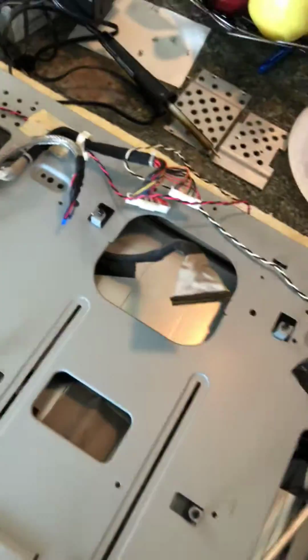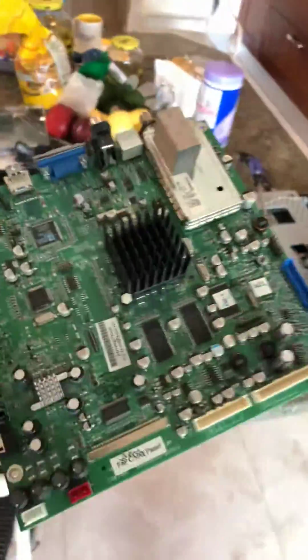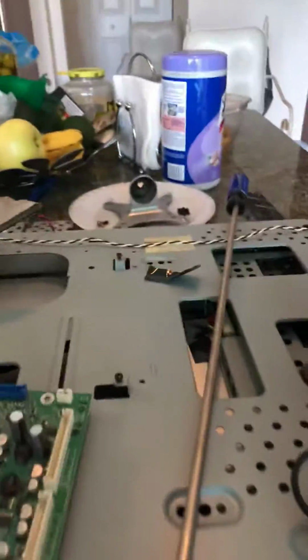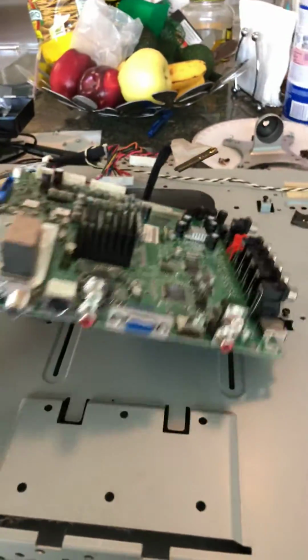So right over here in this area sits the logic board, which is this board. So anyways, what I did was I went ahead and took the whole unit apart. Basically, this thing sits like this over here.